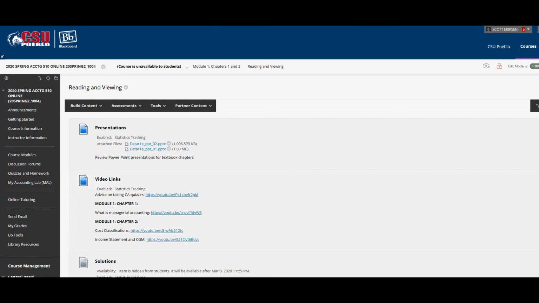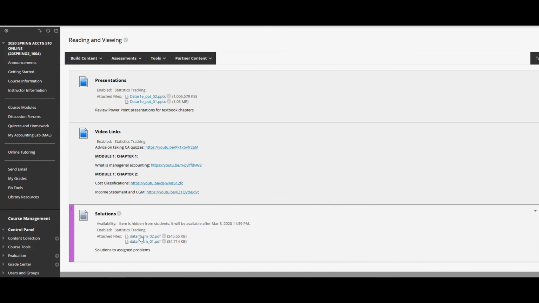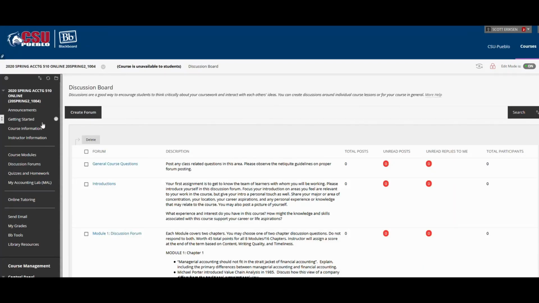And then down here, you won't be able to see this when you look in there, but these are the solutions to the homework problems. So once we have completed a module, the solutions to those chapters that were involved in that module will be made available so that you can go back, check on any problems that you worked, any additional problems, so forth and so on. Okay. Over here is a link into the discussion forum, but as we saw a moment ago, you can get there through course modules.